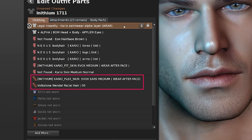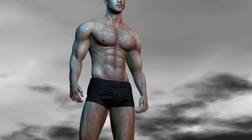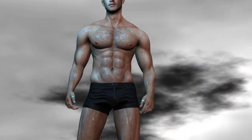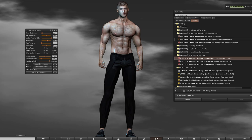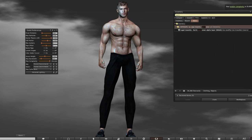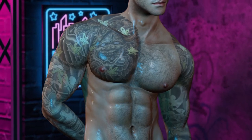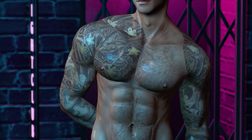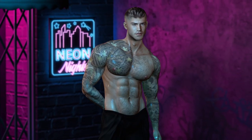I've got my universal layers at the bottom — indicated by these three boxes — they sit separately, and above that I've got my usual layers. I've got my body skin above the face skin layer, and if it's in the wrong position you can just use the arrows to move the layers up or down. Also get used to wearing alphas for clothing. I'm wearing the swimwear included in the pack by Legal Insanity, and there's an alpha layer to wear so that the body doesn't clip out of it. Within the pack, I'm also swapping in pants and sneakers by Libra — the sneakers come in black, red and white. The final thing I wanted to show you is this cool Amuni Sakuta tattoo, which comes in three different tones from light to intense — a really nice add-on to get started with the body.